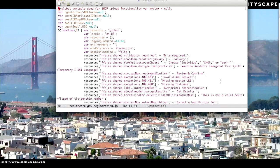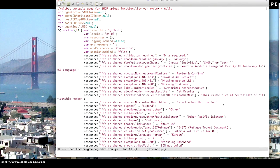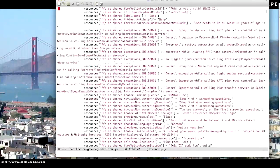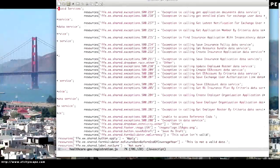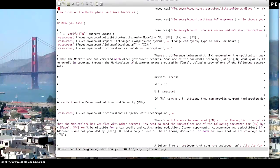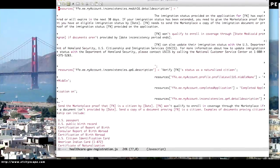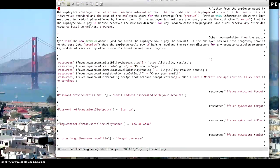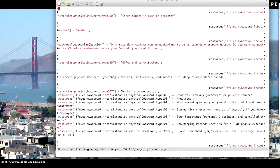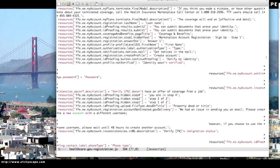In fact, I thought it would be entertaining to look at some, so I brought some along. So this particular file is some of the code that is involved in handling the registration, the sign-up process. You get the idea. I'll just hold down the key until... Oh my gosh. Is this hand generated? I hope not. If somebody was paid to type this, then I'd be really mad. We're not done yet, are we? No, we're not quite yet. You're only 35%. Yeah. This is one of 20 files that gets served every time.